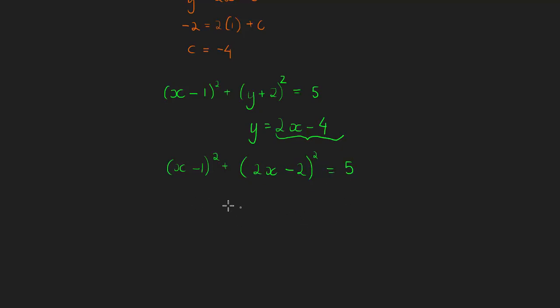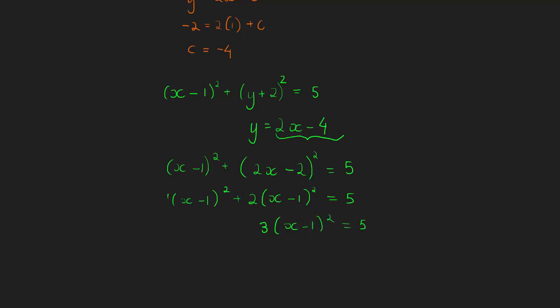I want to show you something cool though, that would make it easy to simplify this. I can take out 2 as a common factor here, then I've got x minus 1. You could just multiply it out and solve the quadratic, but let me be fancy. x minus 1 squared is equal to 5. So now I've got 2 brackets exactly the same with the same exponent and coefficients. Here I've got one of these brackets, there I have two of them, so in total I have 3 times x minus 1 squared is equal to 5.